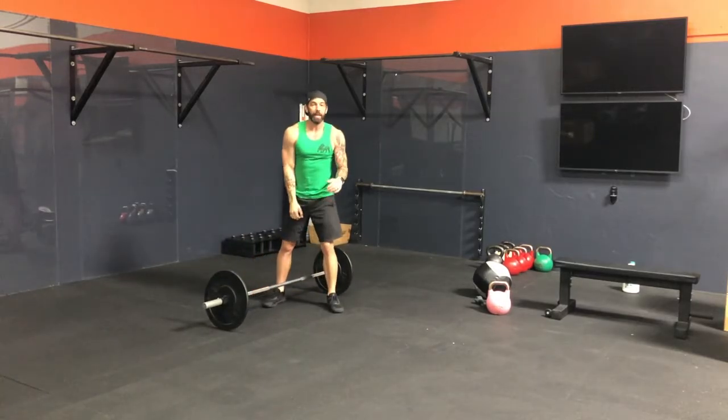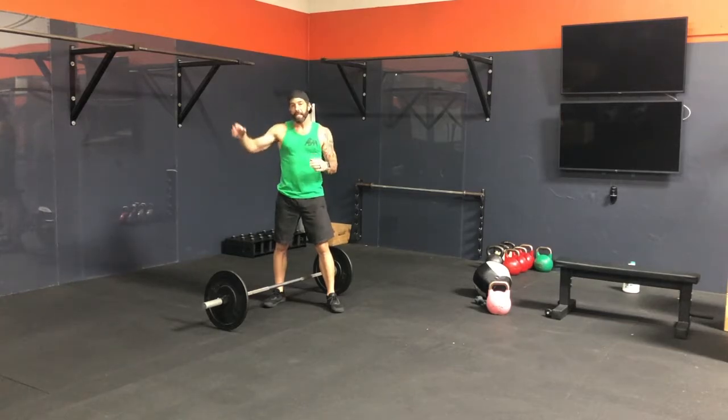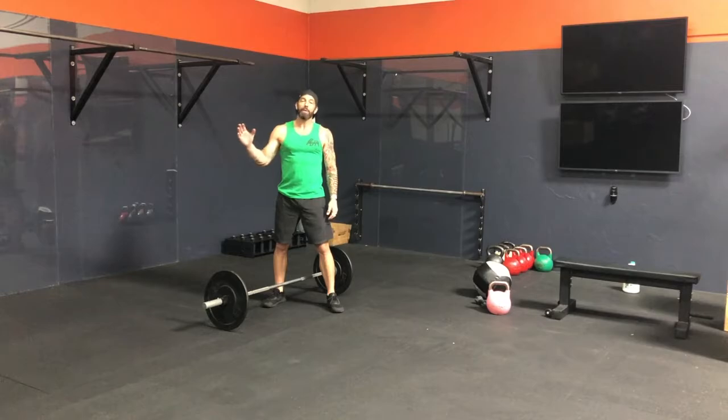Now briefly, let's talk about loading in the barbell. If you don't have something that, in terms of loading, is gonna get you close to that 10, but no more than 18, 20 rep range, you got lighter load. So I'll give you an example for me. 135 is perfect for me. I could hit 10, but I would have to put that down before I got to 18 reps.